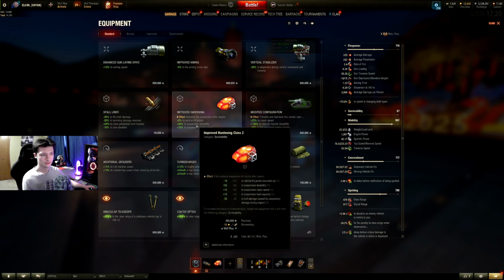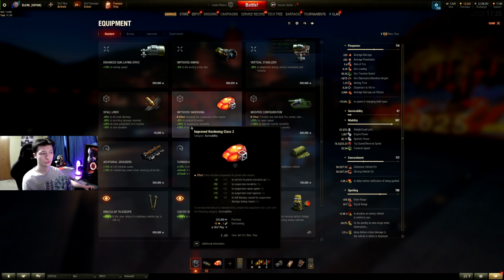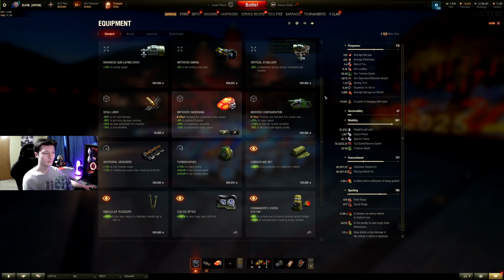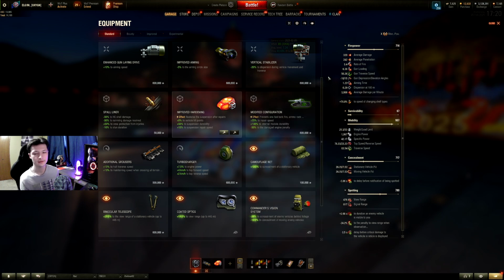We have improved hardening, which the main benefit is it gives you additional hit points, okay? And the suspension durability goes up quite significantly. We have modified configuration. The main point of this is, let's say you will be playing an E50, okay? The E50 has the engine in the front, meaning that any shot that you will get from the front will possibly damage the engine, and that sucks. So if you use this, maybe you can withstand 2 shots before that happens, okay?